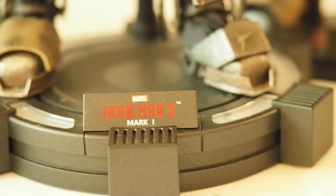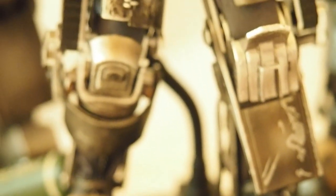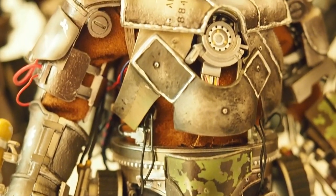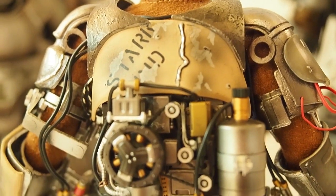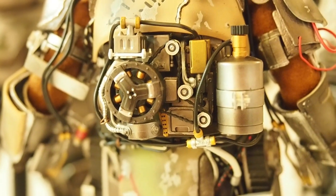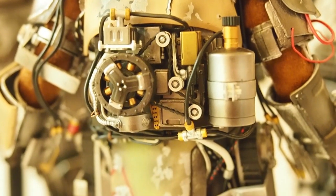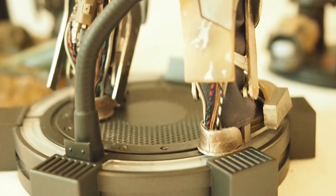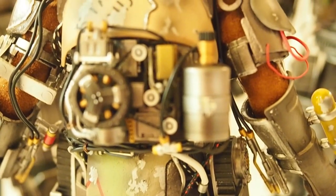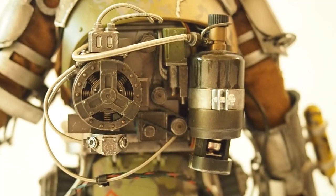It's still got a lot going on but if you're comparing to the Hot Toys it does lack a little bit of detail. There's the base that comes with it — a very nice base — and the little clamp here is magnetized so you can remove it if you want. On the back you can still see lots of tubing, wiring and all that, but they are made out of metal like the Hot Toys version. I don't believe this figure has a light-up feature unlike the Hot Toys.